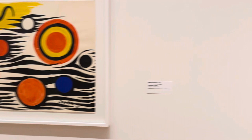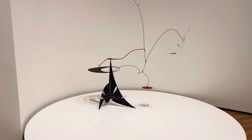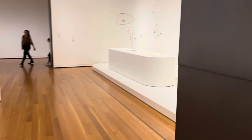Come around here as we're walking through another fantastic, iconic mobile and the shadows that it casts. I first saw Calder's work in person in the National Gallery of Art in Washington, D.C. They've got an enormous, enormous Calder mobile hanging in one of the foyers of the building. Again, you see the shadow there that is being cast by that. So throughout the day, as these pieces move and the light changes, it's going to change how everything looks in here. And again, these pieces over time will be swapped out for others from the Shirley collection.